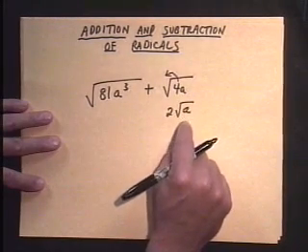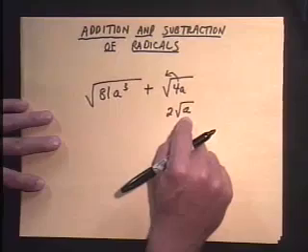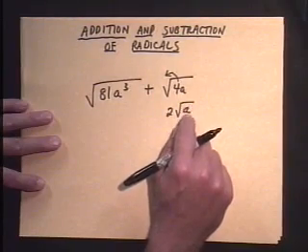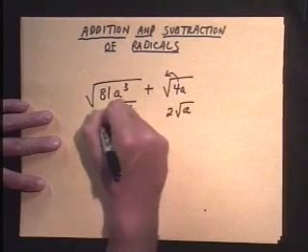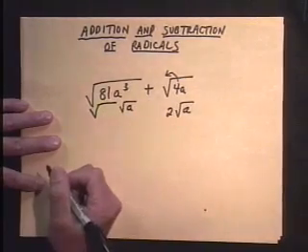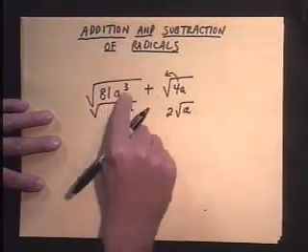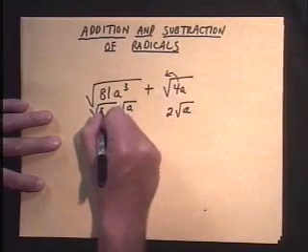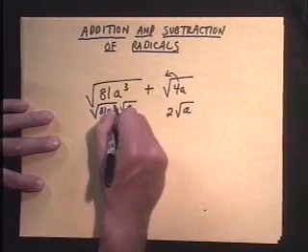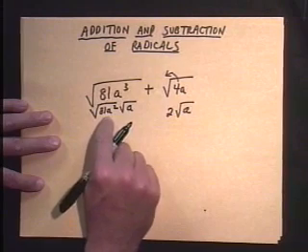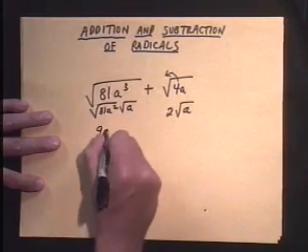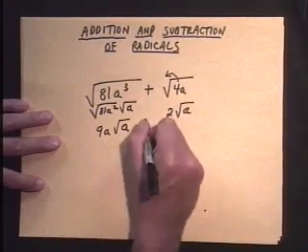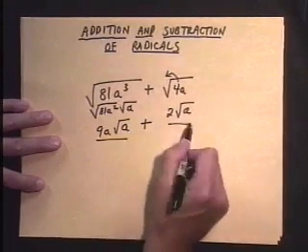Now again, if this one's got a square root of a, I bet you this one will have a square root of a in it. So watch me cheat, or it's not really cheating, because a times what gives me this? Oh, a nice 81a to the what power squared? Or should I say a friendly 81a squared, because that comes out as 9a times the square root of a. So now we've got those like radicals.